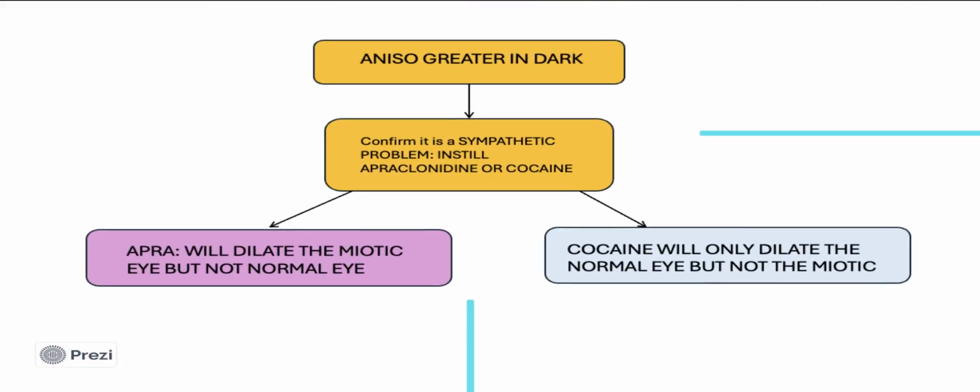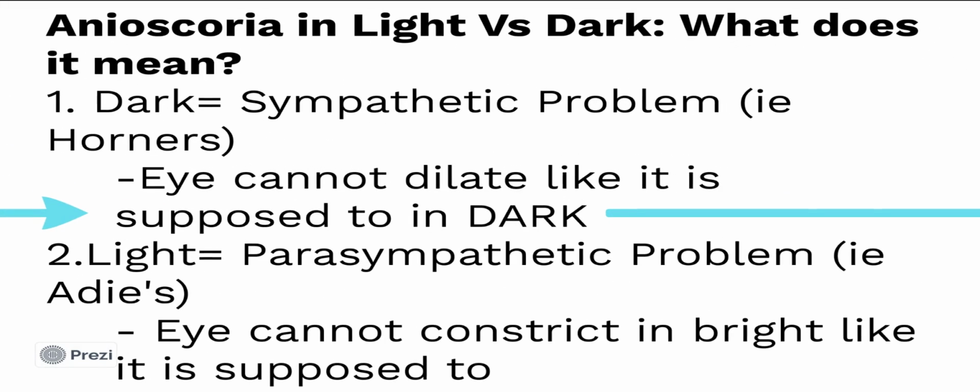Now, let's say I see a miotic eye, a small eye. I see a ptosis on this eye, and I see this side of the face is not sweaty. I think it's Horner's. Now what do I do to diagnose Horner's or figure out where the lesion is? The first thing we do is compare anisocoria, the difference in pupil size, greater in dark or greater in light. Meaning, in dark, the difference in size between the pupils is bigger than it would be in light. Let me explain that a little bit more.